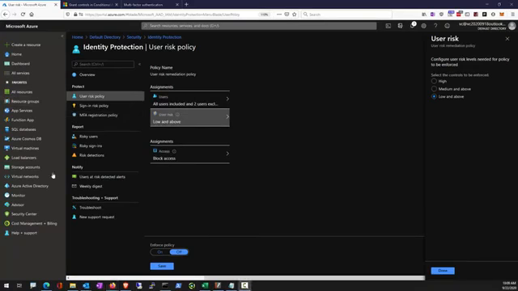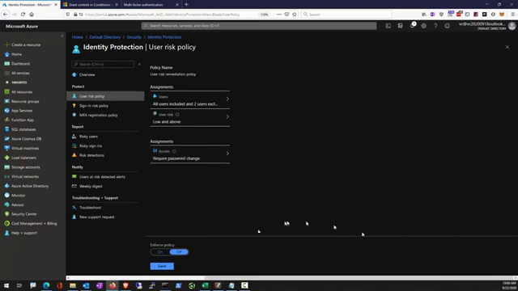And the way we can mitigate that is by either blocking their access outright, so we can block them from signing in at all, or we can say we do allow you to access, but since your credential has potentially been leaked, we're going to require a password change to make sure that whatever leaked credential will not be used to access this directory and this resource. All right, so enforce policy on, and this will apply user risk policy.